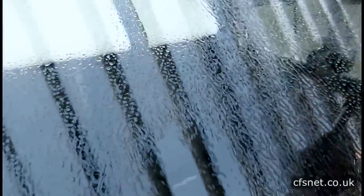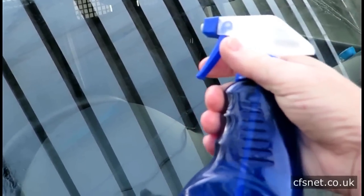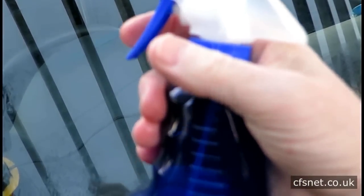What I'll do is show you how to make up the solution. It's very easy depending on how many vehicles you have. If you buy five litres or even a litre it'll last quite a long time, but of course if you've got a fleet of vehicles this is really quite cool. Very high quality de-icer made by yourself and not costing too much money.